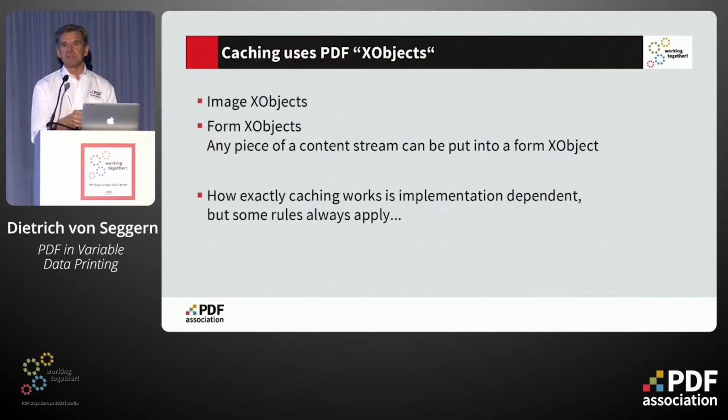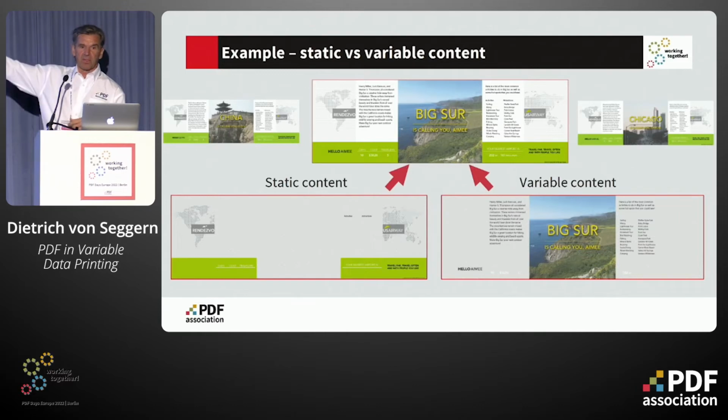There is one thing that a PDF file can have, and that is an X object. You can have a page in a PDF file, and then you just draw content, but you can encapsulate content into an X object, which then means you can reference that X object from several pages. And that is the thing you should do in order to encapsulate static content. In our example here, the static content on the left-hand side could all be defined in an X object and then only be referenced on each of the pages. It would then be fairly easy for the RIP to differentiate between variable content and static content.